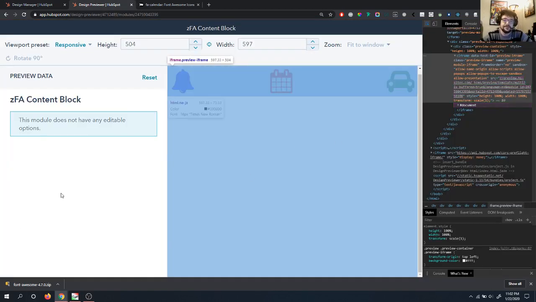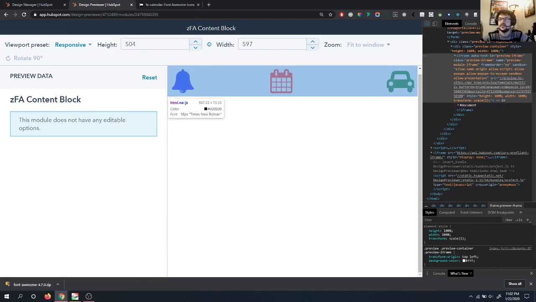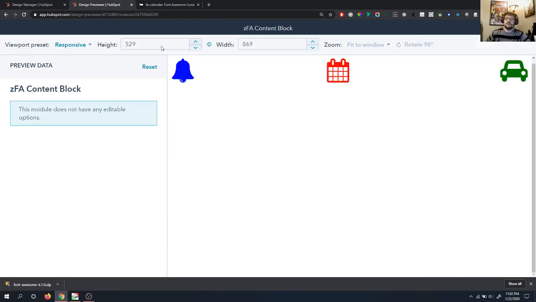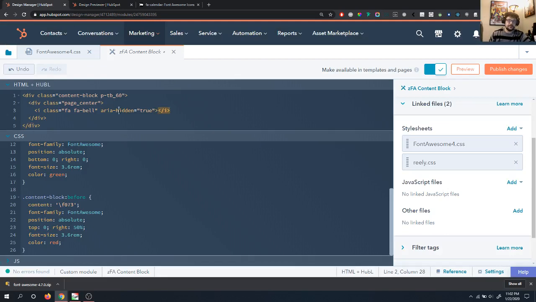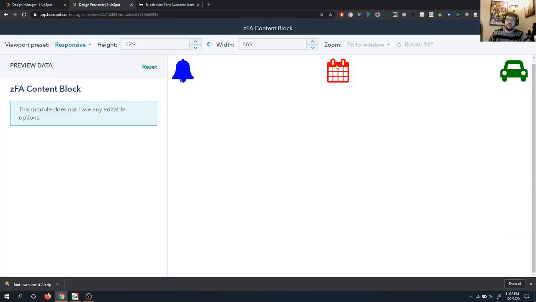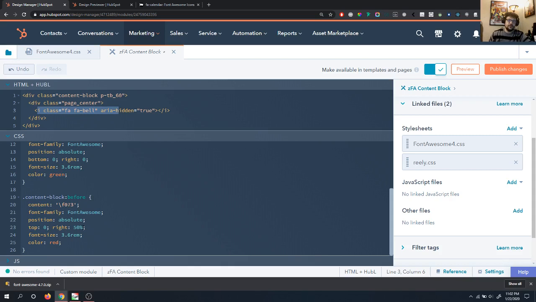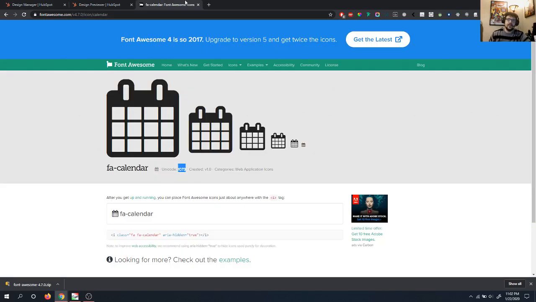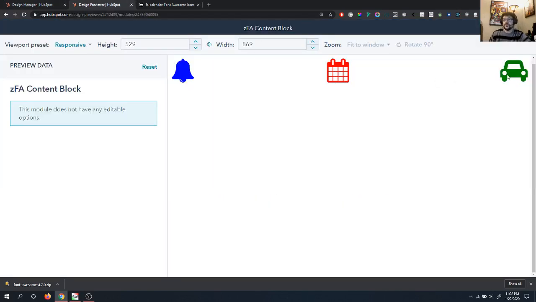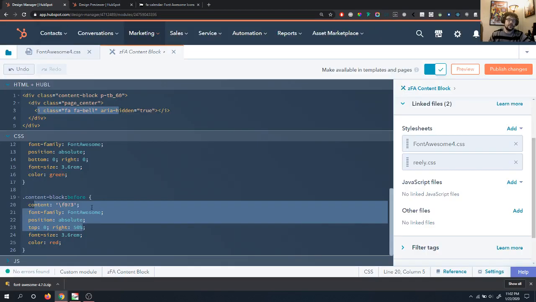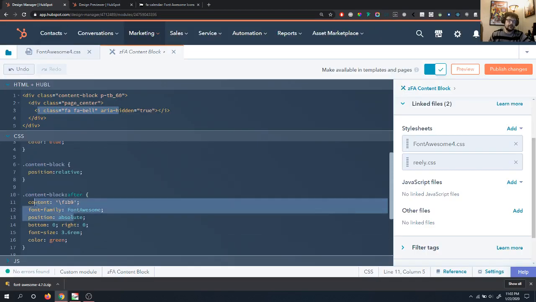There we go. Let's get this out of the way there. Okay, so now we've got the actual element that exists as an icon, which is the bell right there. And then we've got this red calendar, which is the before pseudo element right here. And then we've got the green car, which is the pseudo after element right here.